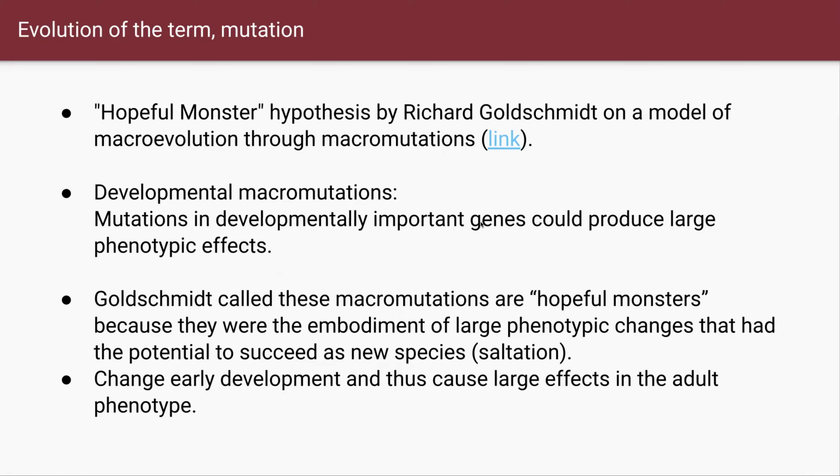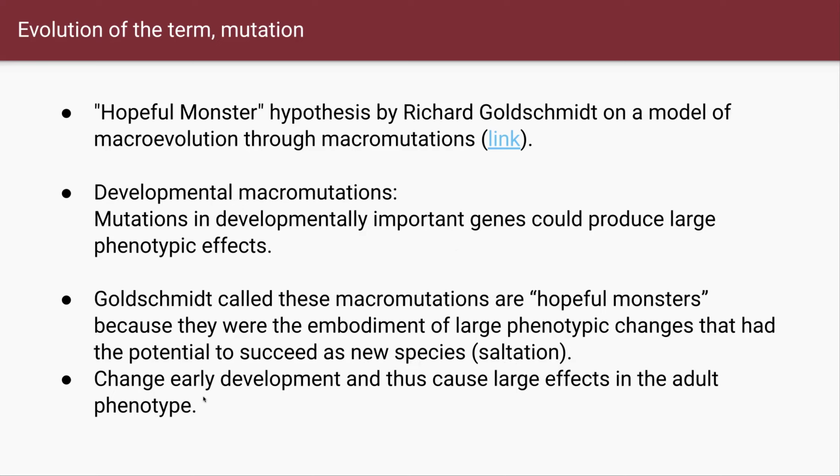So a mutation in developmentally important genes could produce a large phenotypic effect, right? Something like a gene that impacts wing formation in a certain insect, and that wing formation makes a new branch or a totally new shape that will lead to a new species. When the organism develops, that gene is responsible for wing development, and if a mutation happens within that gene, then the organism can have a new phenotype and ultimately a new species, right? Goldschmidt thought that this macromutation can impact macroevolution and lead to the appearance of new species, and that is the situation we call saltation.